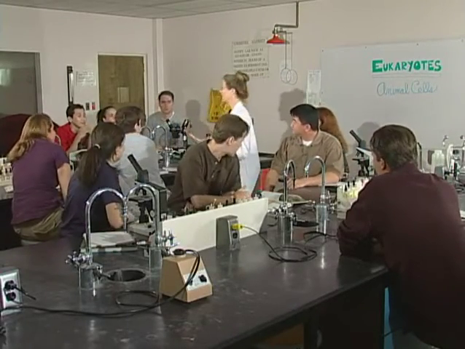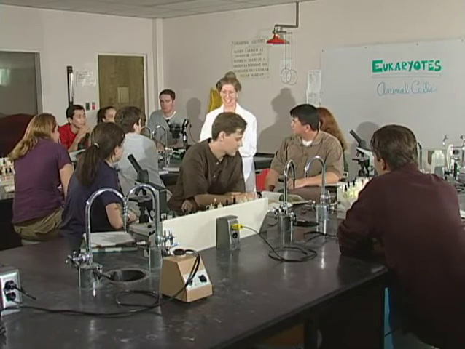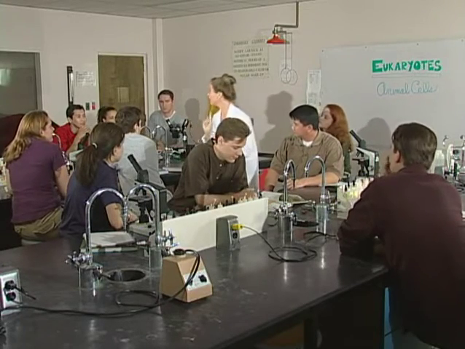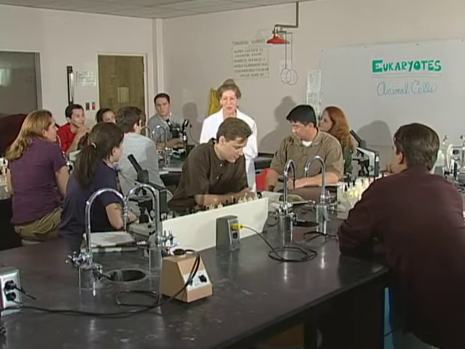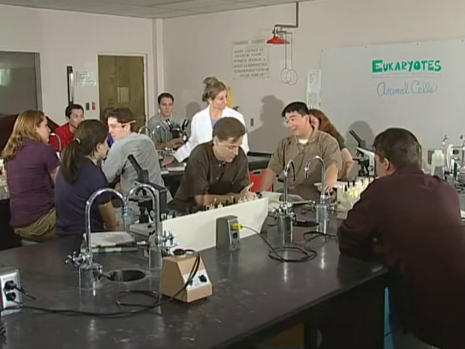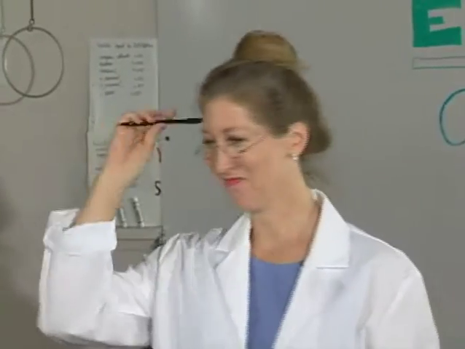Today we are going to look at eukaryote cells. But before we begin, let me explain the assignment and the directions. Eureka cells. What are those? Not eureka, eukaryotes. They're cells that have a nucleus and organelles and are surrounded by a membrane. You mean like plant and animal cells? Oh, I get it. Very good.